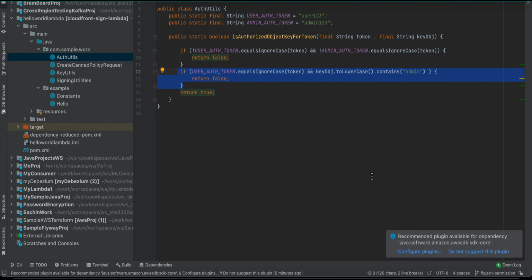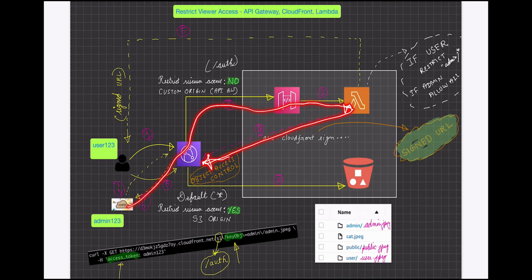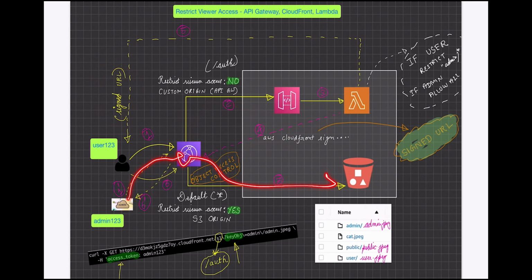However, in case of admin, when we were accessing the content inside admin, Lambda understands an admin token, and once that logic is passed, it makes a call to CloudFront and gets that signed URL. And using that signed URL in the browser, you can access securely the content inside an S3 bucket.